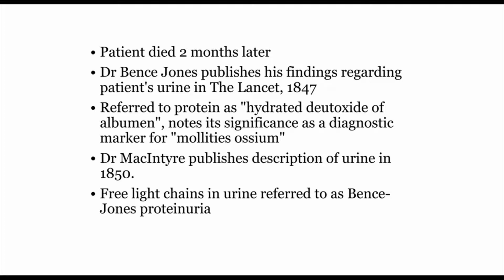Although Dr. McIntyre did eventually get around to publishing his own description of the urine in 1850, it was Dr. Bence Jones who became rich and famous due to his publication, while Dr. McIntyre to this day is still relatively unknown. To this day, the presence of free light chains in urine is referred to as Bence-Jones proteinuria. A hyphen has for some reason been added between the Bence and Jones, and people are still unsure of when and how this occurred, as Dr. Bence Jones had no hyphen in his name.